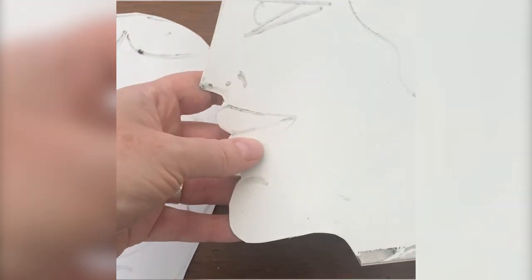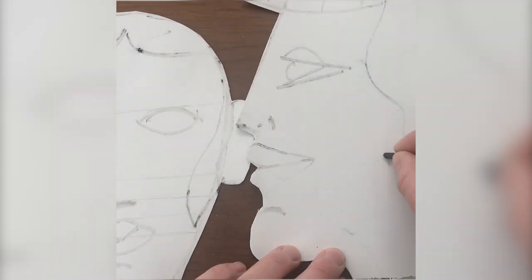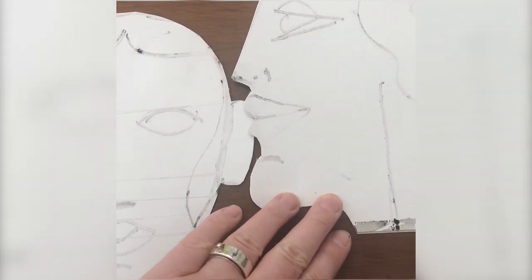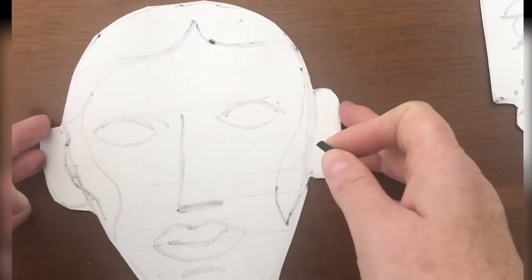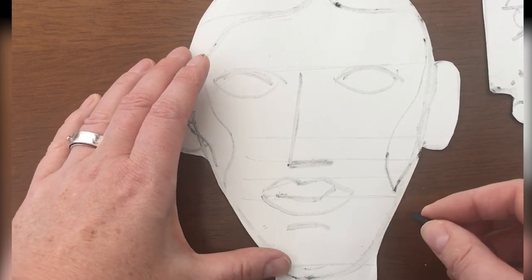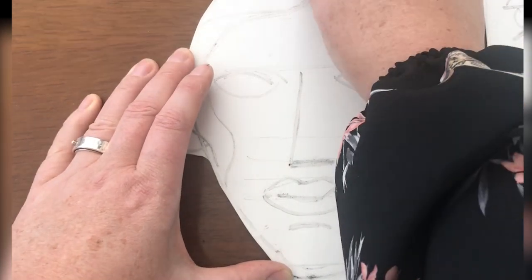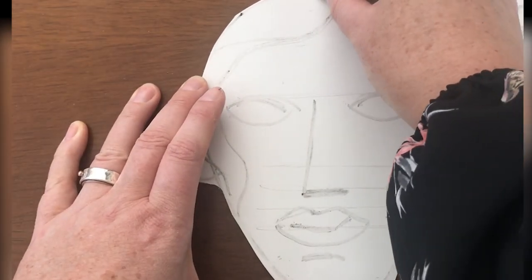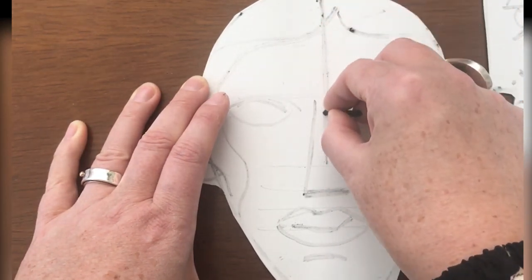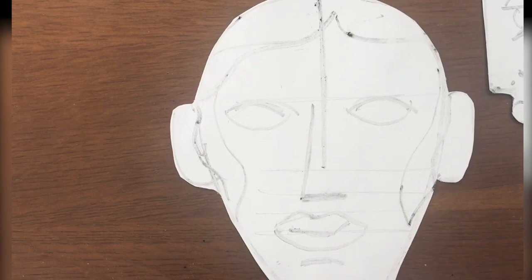So on the person who is sideways on, if you draw a line about halfway like that, this is where we're going to cut. And on the person who is the straightforward person, if you draw the line coming from the top of the head down towards where the nose is, this means that these two pieces are going to slot together.